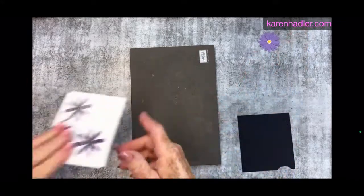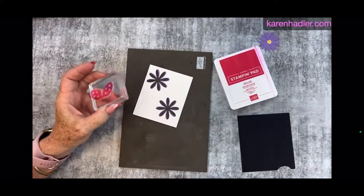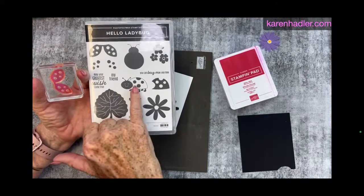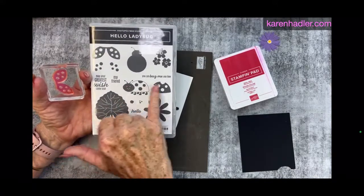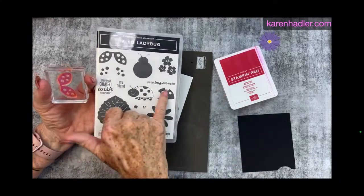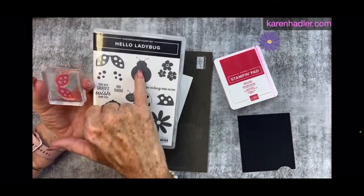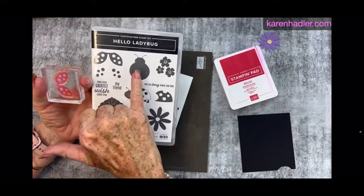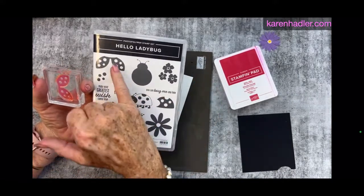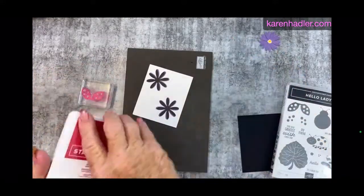This paper was also, I hope I've left myself enough room. The other stamp that comes in the stamp set is the wings. I'll keep bringing the stamp up to show you. So you have this ladybug, which is stamped only, and that is the red back that you can pop on there. You can put any colour, it doesn't have to be red. And then you have this ladybug, which is the punch ladybug. So the wings can be stamped first. You can stamp them straight out of a cardstock, but I'm going to stamp these today in real red.